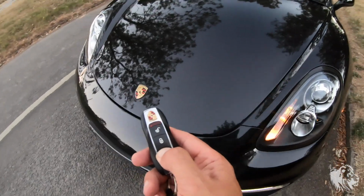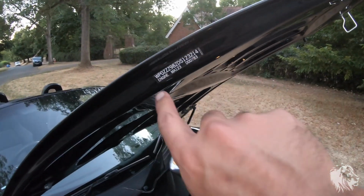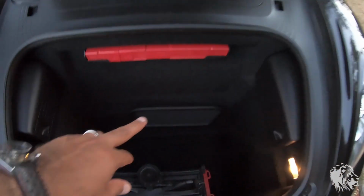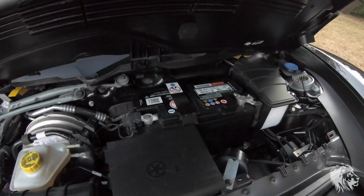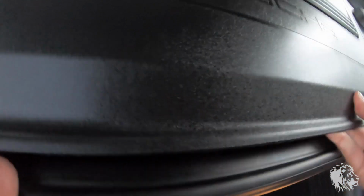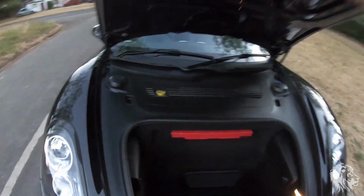And then in the front boot, you hold down that one. So there is the front boot. Again, absolutely immaculate. The whole car is the same. So there's the original factory sticker there. It's got all its original tools on both sides. It's got the original wind deflector there, which sets up between the rollover bars in the cabin. It's got its original Porsche battery, which also works absolutely perfectly. And then it's got its tyre inflator. You can top up the tyres with that machine there through a 12-volt supply in the car. I think there's two in this car. There we go. The screen wash top up is just there, and then the brake fluid reservoir is there. So I'll just close that now.